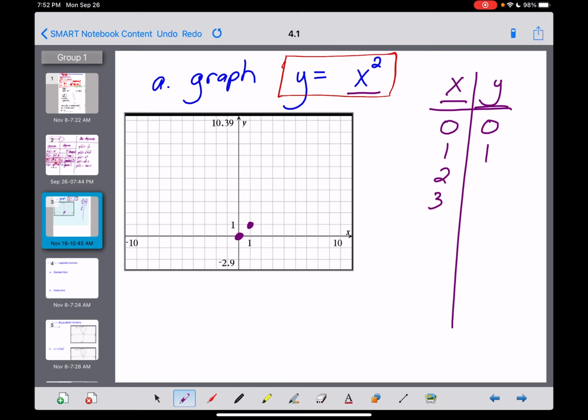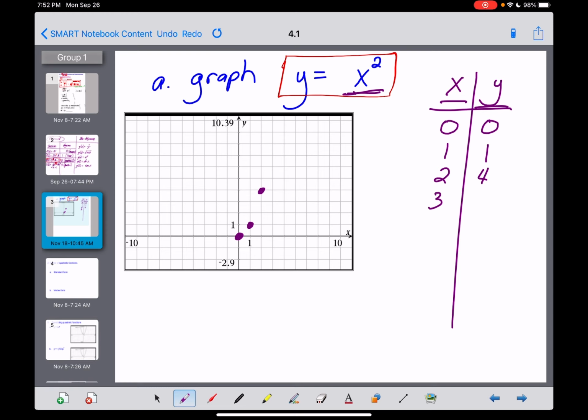But you've got to dig a little bit further, and here's where things start to get interesting. When we put in a 2, we take 2 squared, and we end up with 4. And when I plot the point (2, 4), now all of a sudden we realize something very important here. If you'll notice, these 3 points are not collinear. And that means, for the first time all year, we're dealing with a non-linear function.